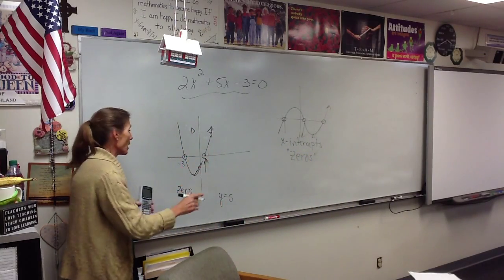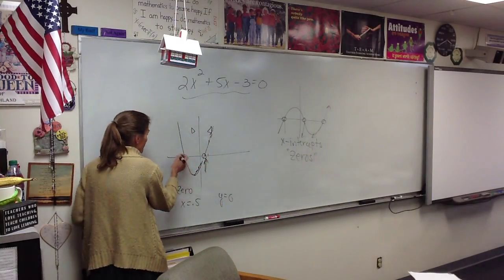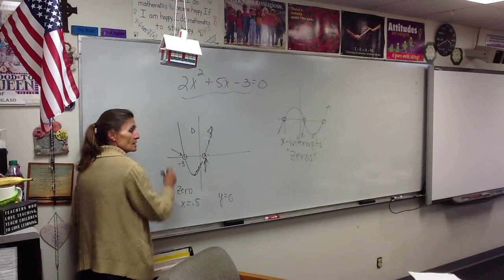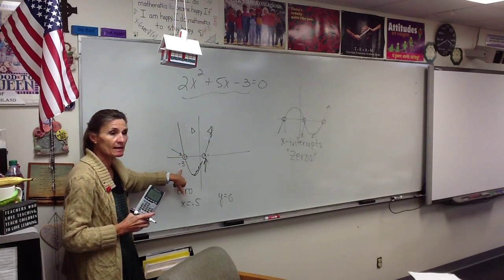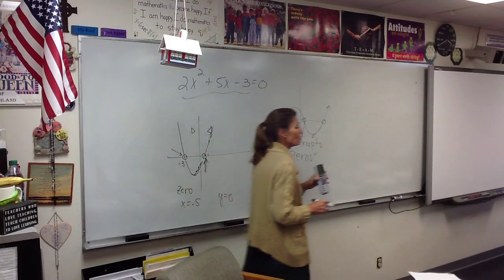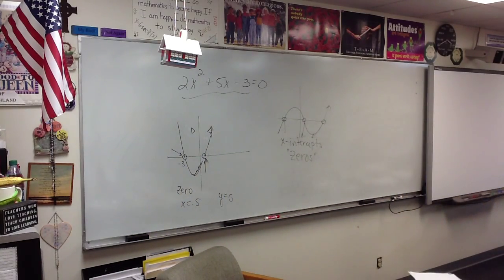Now, just for practice, we already can tell what this one is, but let's do the same thing with this one and see if we indeed get -3. So, who remembers the steps to find that second 0? Second calc, and then what? Go down to 0 and press enter. And then what?